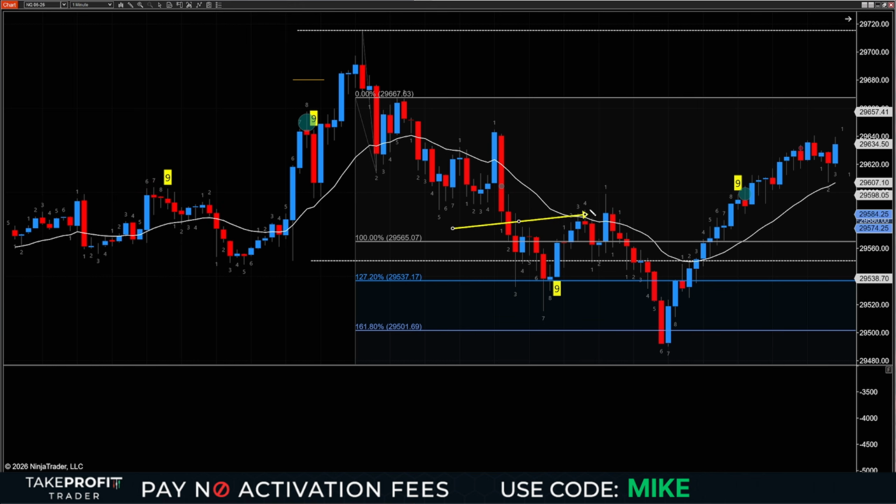Now from there, you can get a little retracement right here on the way back up. Now it might not look like much, but from the top of that candle right up here to this wick, that would be 48 points on the NASDAQ. And if you guys are trading the E-mini contract, that would be worth almost $1,000 on one contract.